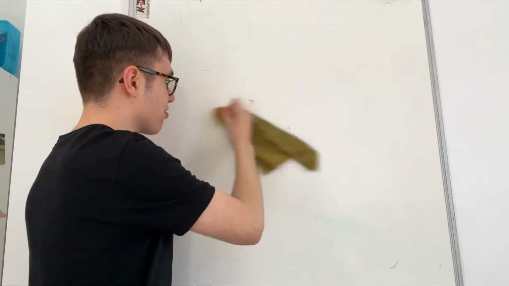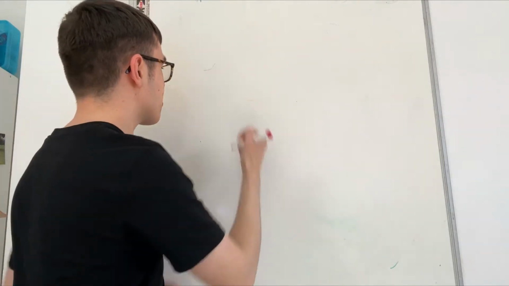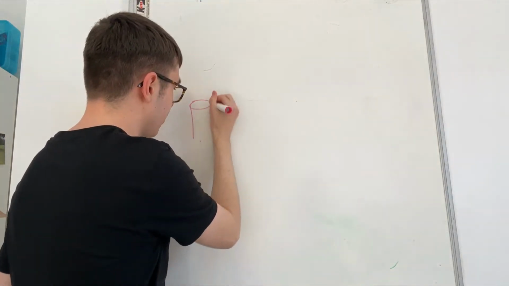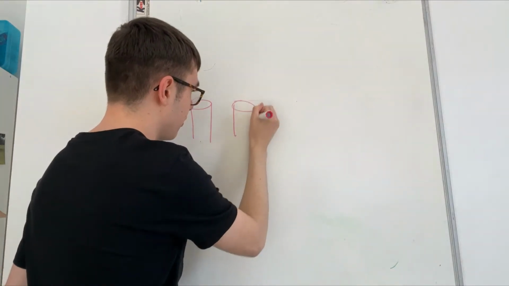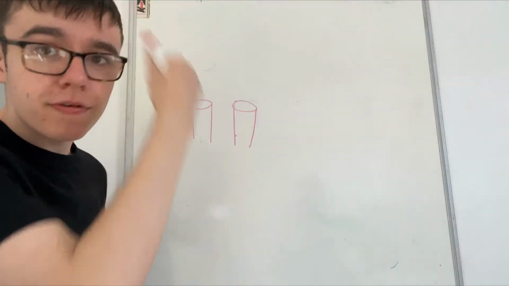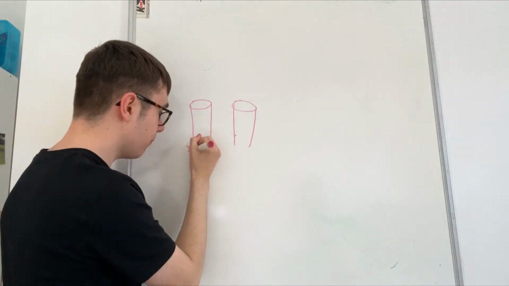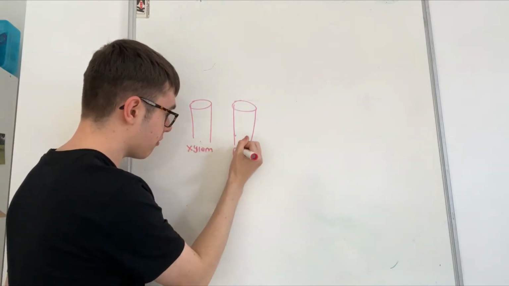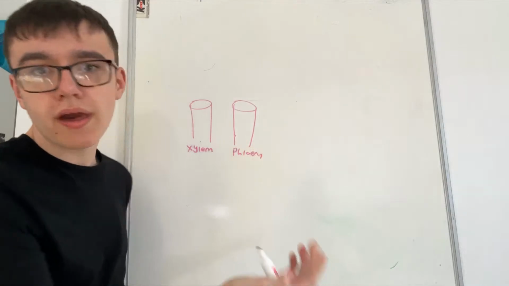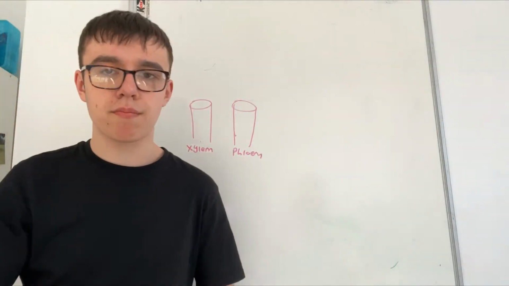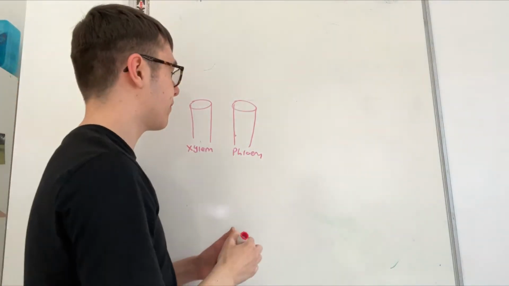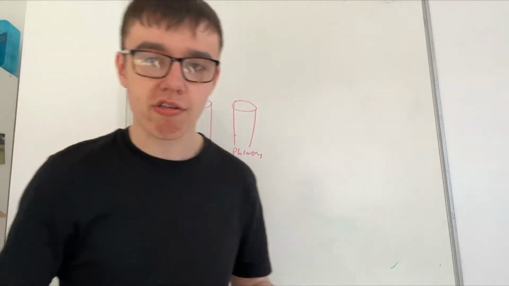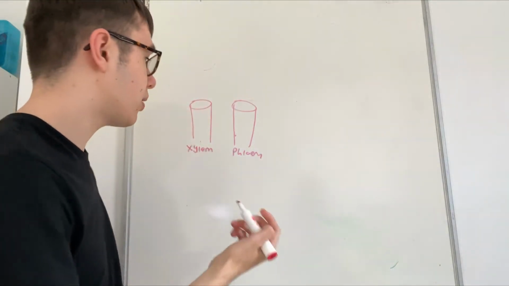Next is the xylem and the phloem. These things I used to never understand, but now I do. They are very, very funky things indeed. So you might get a 6-mark question in the exam discussing the differences between these. Consider them the blood vessels of the plant.